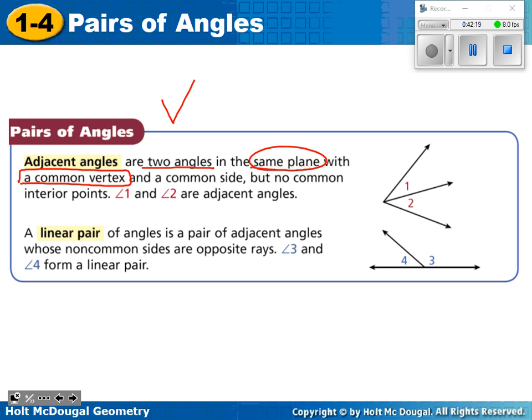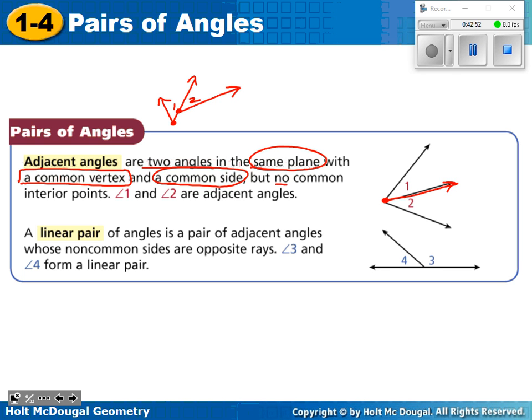These 2 angles in this picture up here, angles 1 and 2, are not adjacent angles. Do they have a common vertex? No. The vertex of this angle is here. The vertex of this angle is here. They have to have a common vertex. So they have to be side by side, but they also have to have a common vertex. And they have to have a common side. Notice angles 1 and 2 have a common vertex, and they share this ray as a common side. The third thing is they cannot be overlapping each other.